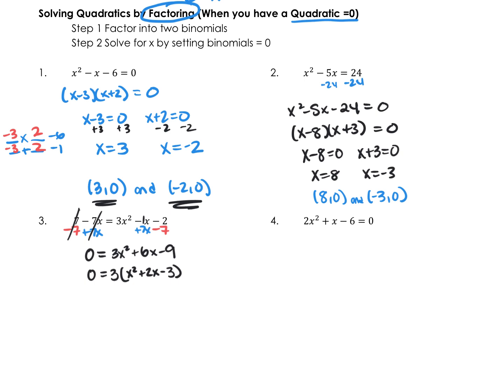Now, is this a trinomial with a equals 1? Yeah, now this is a trinomial with a equals 1, right? Because there's a 1 in front of the x squared. So now you can look for two numbers that multiply together to get -3 and add together to get 2. Leave the 3 in the front. It's just going to hang out there.